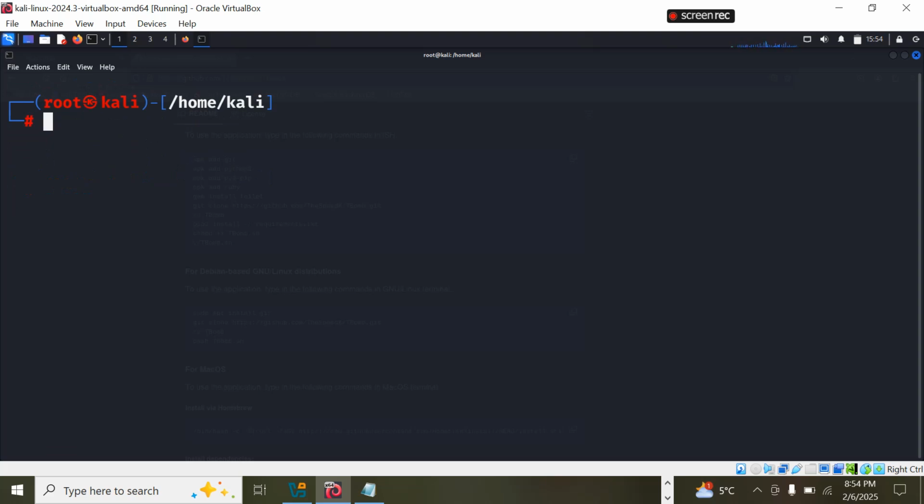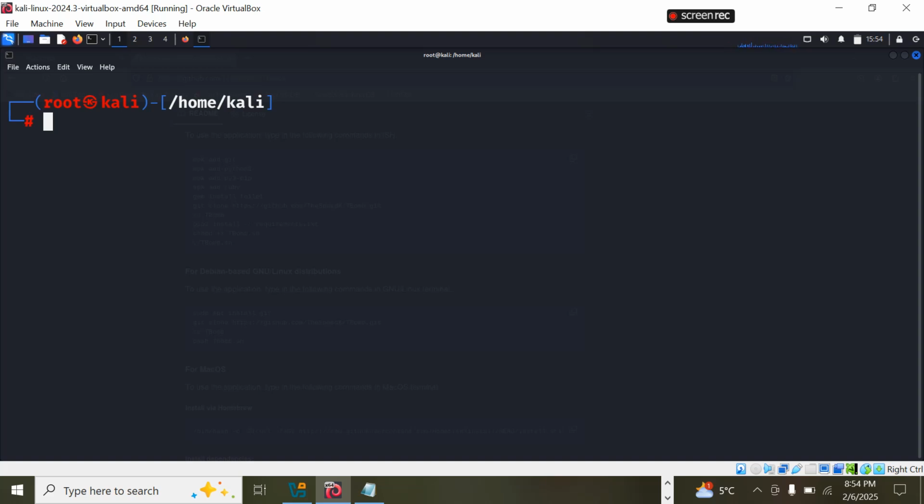For this I have to write a few commands. Basically, if I want to install any software on my Kali Linux, I have to write the apt command.